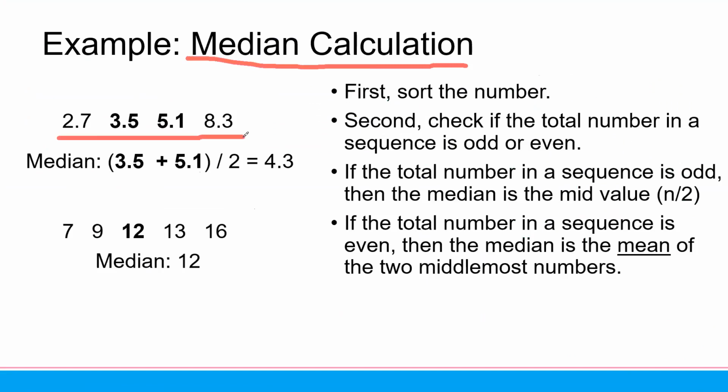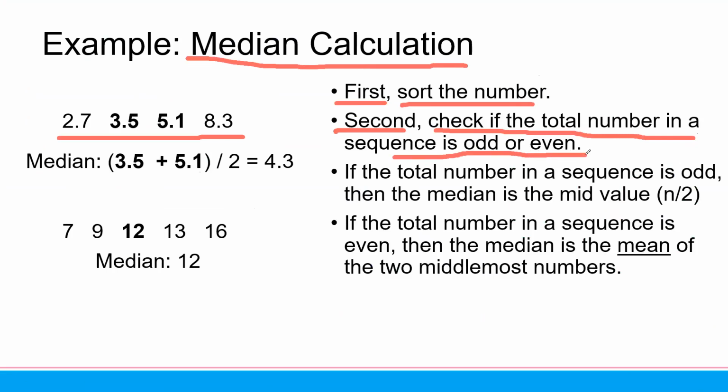What will be the steps to calculate the median? So first, we need to sort the numbers. And then next, check if the total number in the sequence is odd or even.